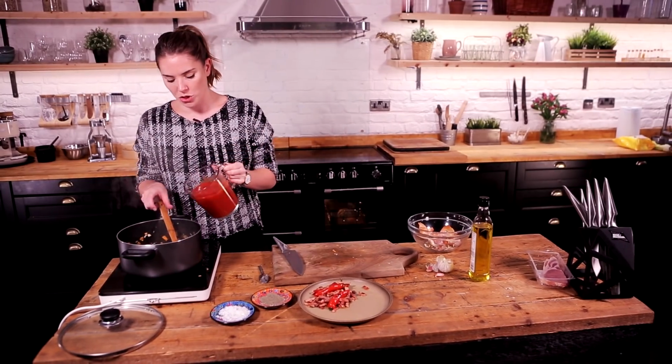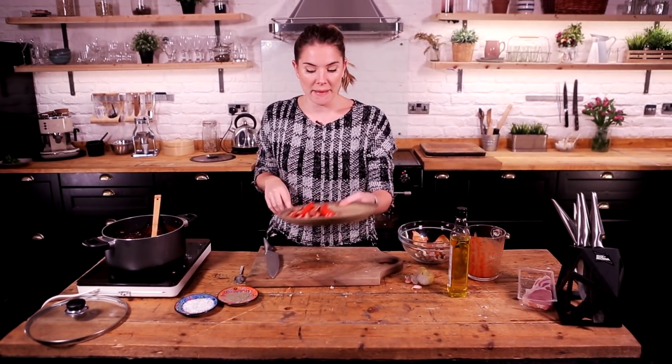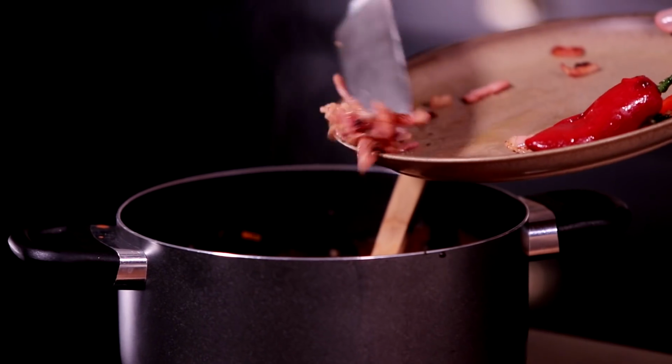So once your veggies have gone beautifully soft, we're going to add in 700 millilitres of passata, which is beautiful, and that's going to go in. We're then going to add in some seasoning in the form of salt and pepper, and then we're going to add back in our bacon, keeping our chilies just to the side for a second. Give that a good stir.